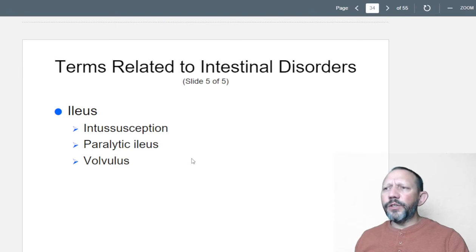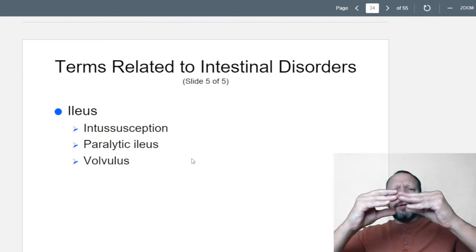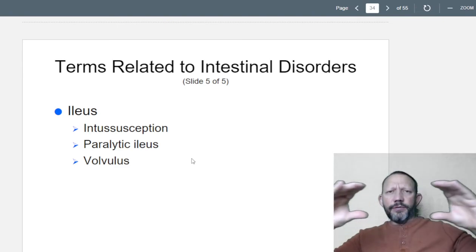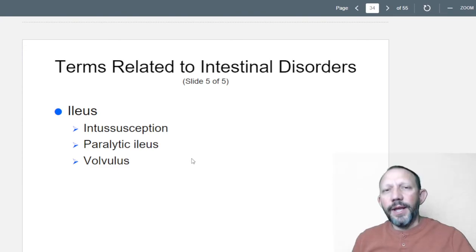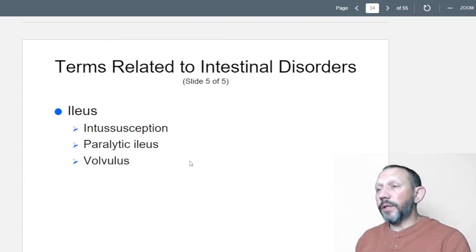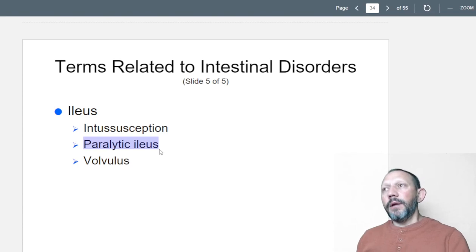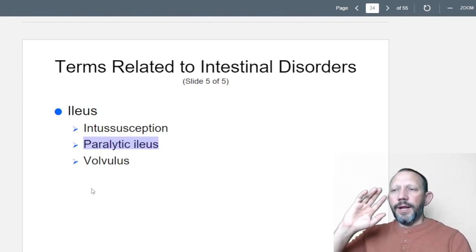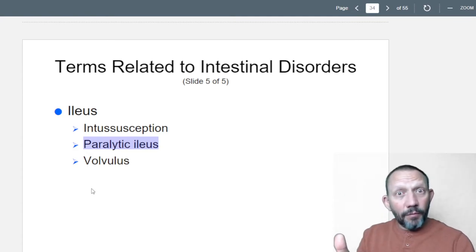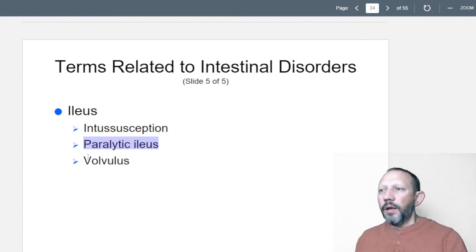Intussusception is where you end up, the intestinal is like this, right? It's a big tube and it folds over on itself. That's called intussusception. And you have to pull it apart, sometimes surgically. Paralytic ileus, if you get a back injury, break your back, you can get areas of that spine which don't tell the intestine to move anymore, and that can be paralytic, okay?